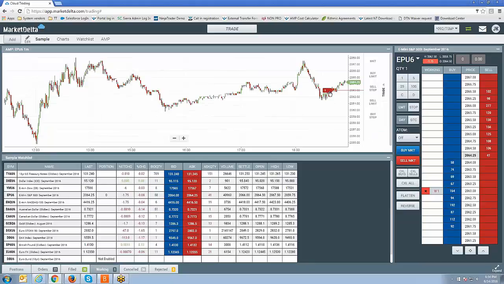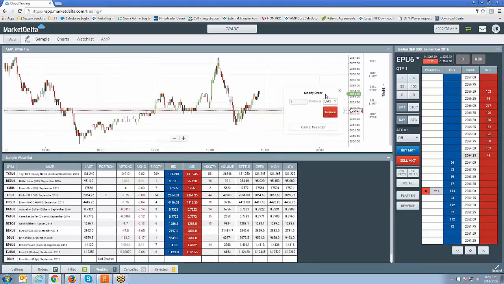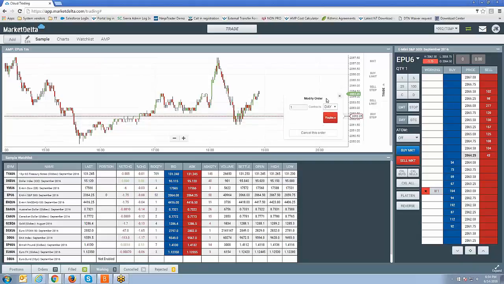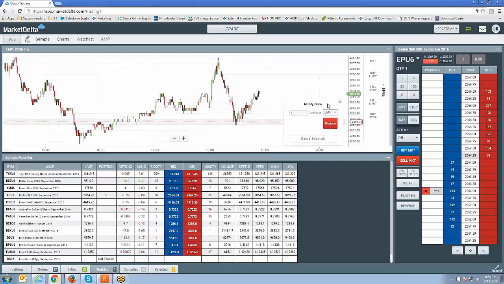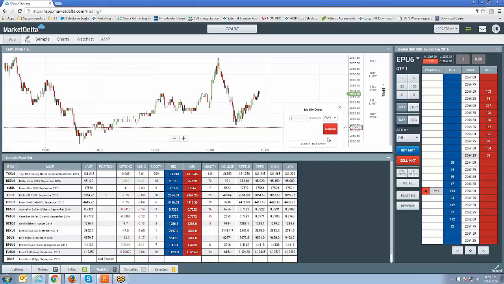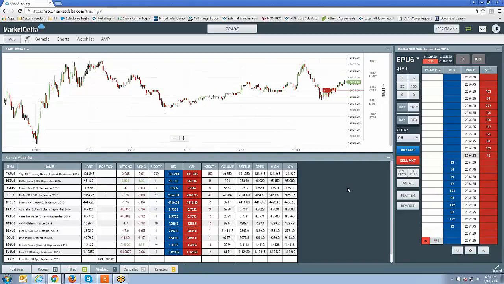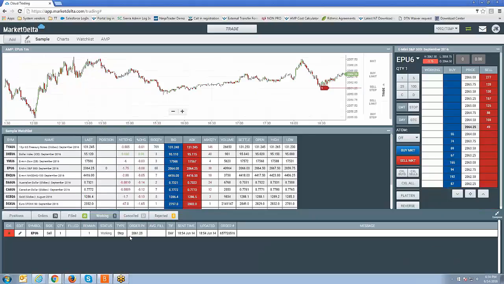All right, so that's as simple as that. Very easy, very simple. Left click, move it down. And when I say move it down, I'm holding down the left click while dragging it. So it's a left click drag and drop pretty much. All right, once you've identified the price level, hit the replace button. And now you can see the order has been changed.